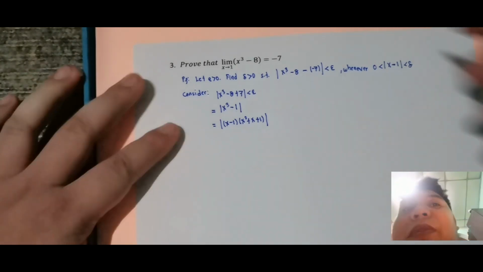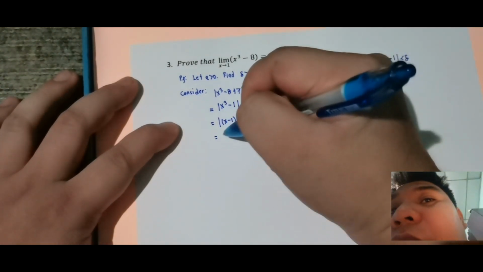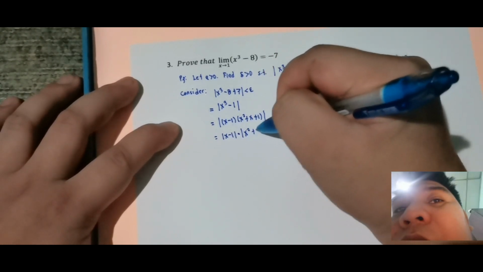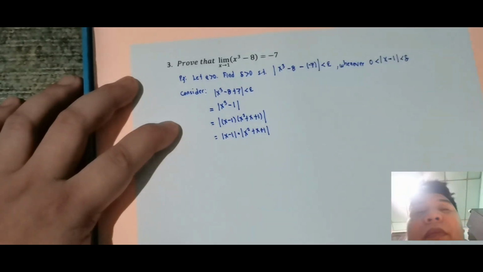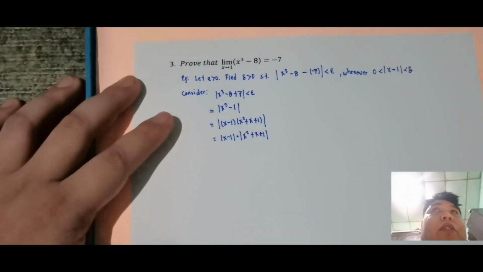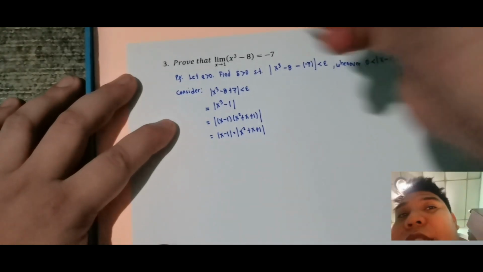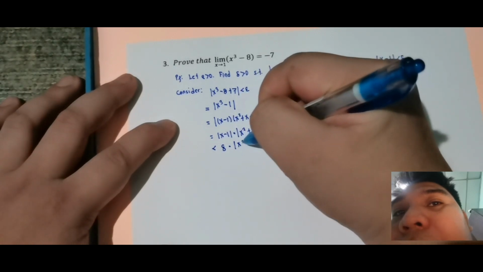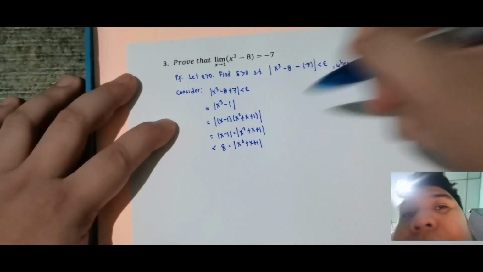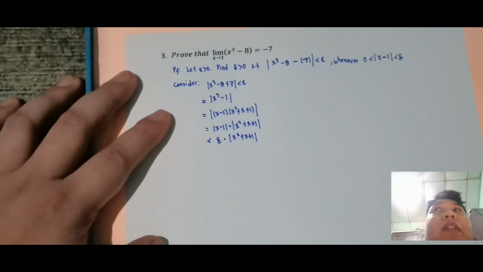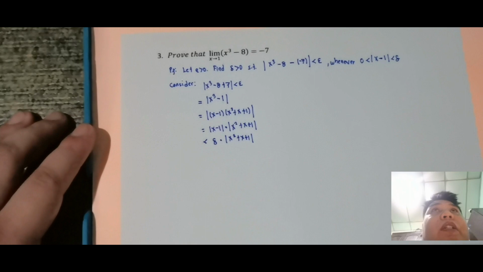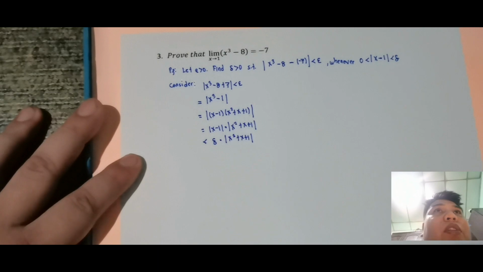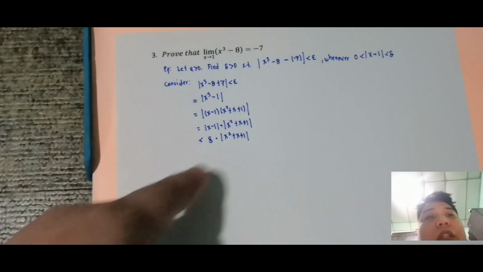So next, by definition, absolute value of a product of two is equal sa |x minus 1| multiplied by |x squared plus x plus 1|. So nangyari, what is |x minus 1|? |x minus 1| is less than delta. So this is less than delta multiplied by |x squared plus x plus 1|. Okay, so nagkaroon tayong problema. Factorable po ba yung x squared plus x plus 1? No, it is not factorable. So since hindi siya factorable, aside ko muna siya, diyan ko muna siya lalagay.